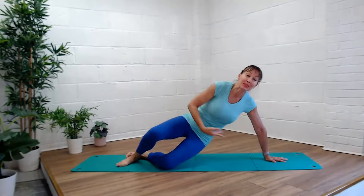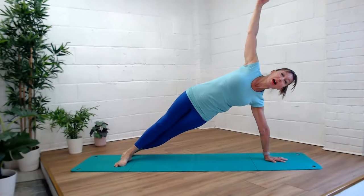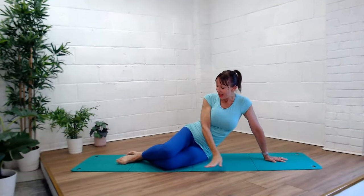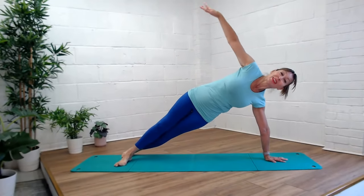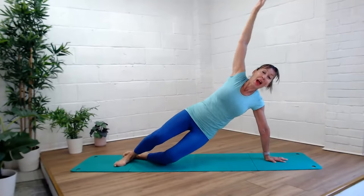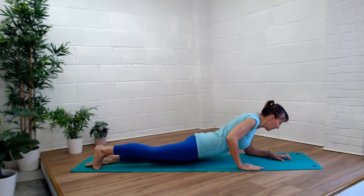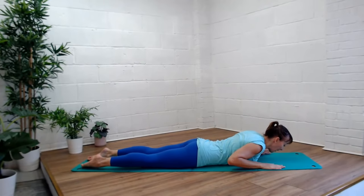Two more, lift, and over, and up, and lower down. Last one, lift, and over, and up, and lower down. Well done, coming onto your front. You feel we're going fast, I'm pretty out of breath here.